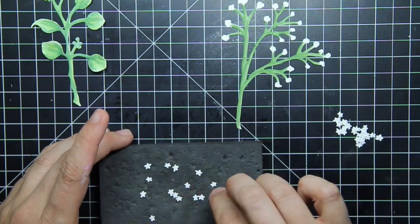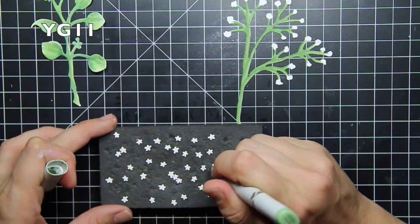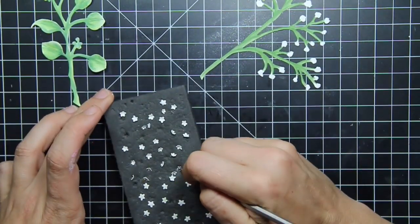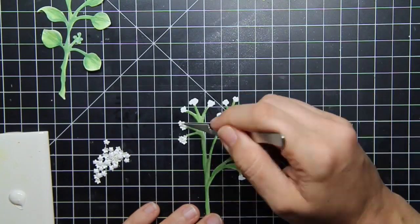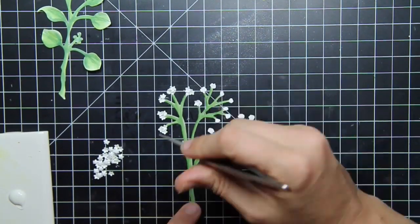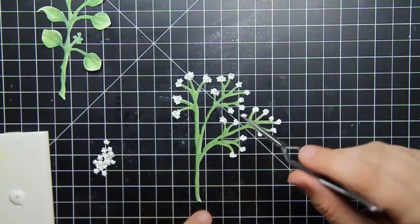For the baby's breath, I took the five-point stars — about 40 of them — and die cut the baby's breath stamp twice. Then I put them on my molding pad and touched them with just the tip of my yellow-green 11 marker, just so there was a little bit of variation in the white. Using one of my cupping tools, I made the flowers actually three dimensional instead of flat by pressing into the molding pad. I love the baby's breath because you can take two or three of the five-point flowers and put them on the tips and all of a sudden it looks vivacious and bright and bushy and full like baby's breath actually does. The way it's molded really spreads it out in a fine effect — it looks realistic without a whole lot of effort.